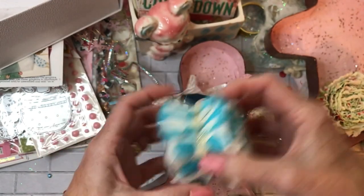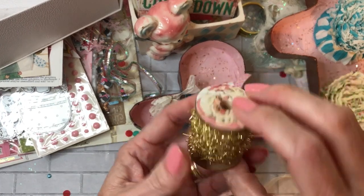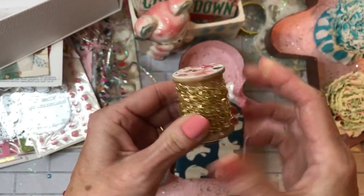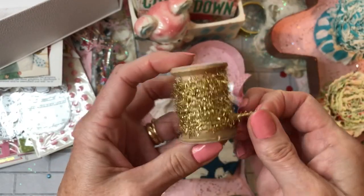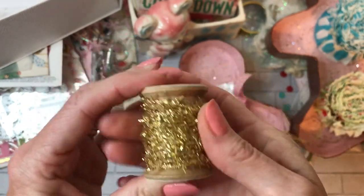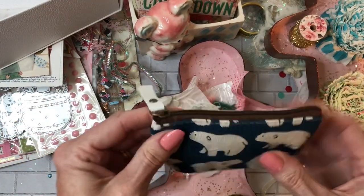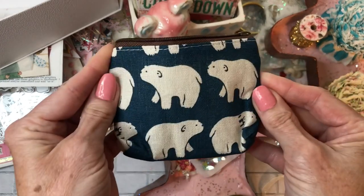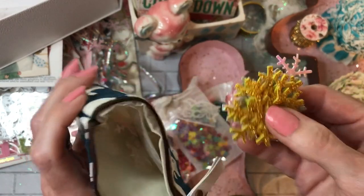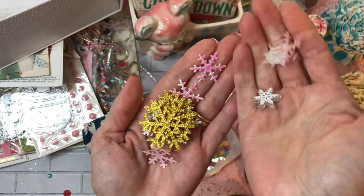So cute. And then here's a little spool that she's decorated. I don't know if she Mod Podged that. I don't think so. I think she just decorated it. And she's put this little tiny tinsel wire trim on here. So cute. I love how tiny that is. And then she's got this little bag. Little bears. Little polar bears. Oh, and she's filled it with snowflakes. So, little polar bears with snowflakes in his bag.